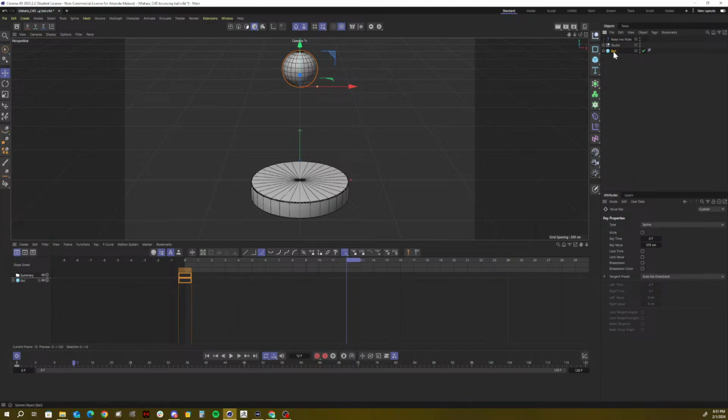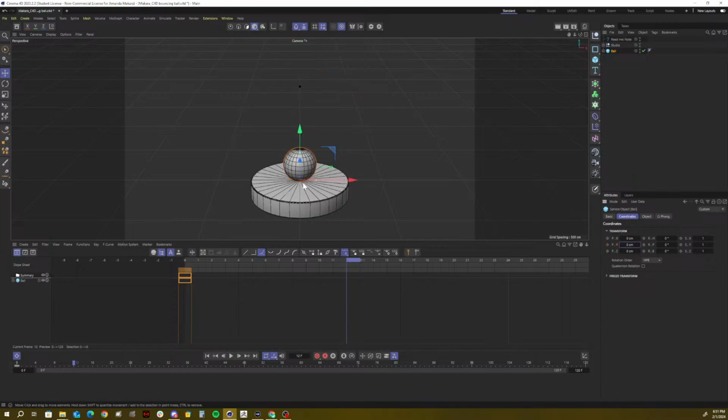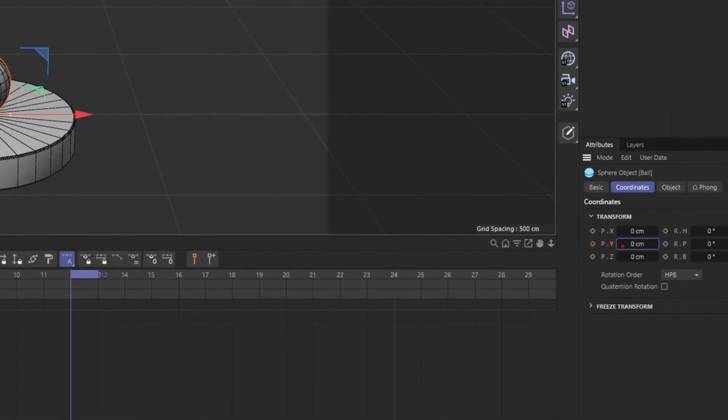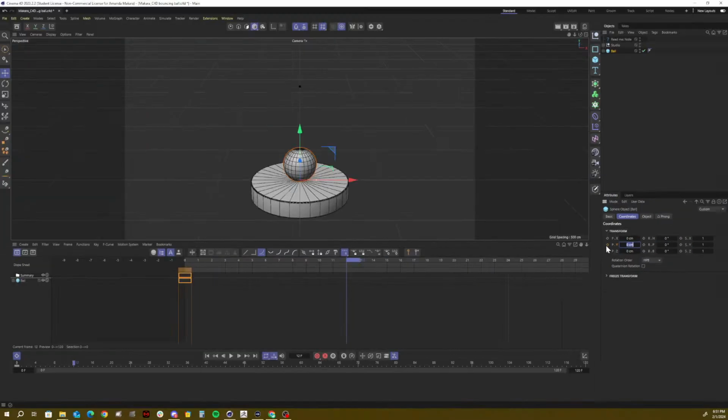So we're going to do the same thing here. And we are going to click that ball again. And we're going to put this down at 0 because 0 was directly on our platform. And then again, like I said, what happens is when you make a change to an object that has already been recorded, it will turn yellow to notify you, hey, you've changed the parameter here. Do you want to record it? You will have to click manually to say yes, right? If I were to come over here and make a change and then move forward, it doesn't record that change for you. So you have to actually manually press it inside of Cinema 4D.